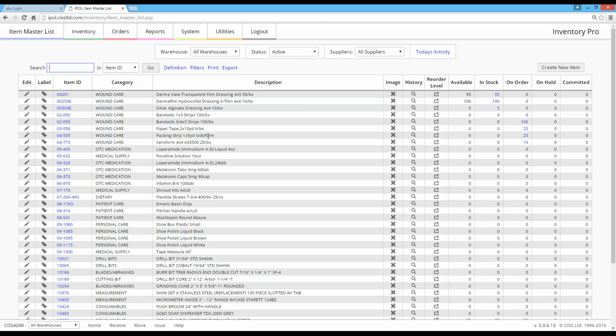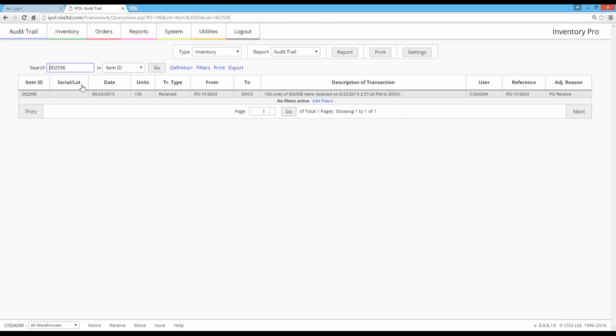Let's pop back over to here then. One of the next unique features of our system, I already showed the images there, but the history. You can click on the history button here, and this will link you into all the history for a particular item. Here in the test system, we don't have a ton of transactions, but it'll give you the exact time and date when this stock was received into the system. Every single stock transaction you do is recorded to this log. So if you need to find out where something came from or where something went, you can easily track it down here.